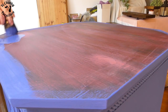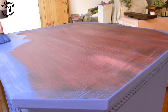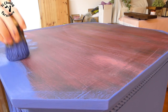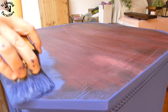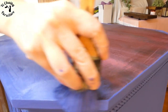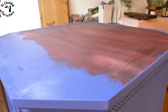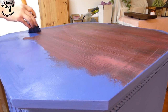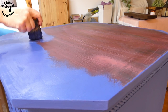Before I started painting the top, I sanded it down a bit because the paint was a little bit uneven when I did it the first time. As you can see, I used brush strokes in every direction that I like to. And while you're painting, keep an eye on any build up to make sure that it's all being brushed off, so there's no unnecessary paint somewhere where you don't need it.